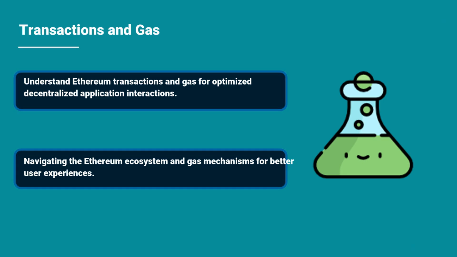In conclusion, understanding Ethereum transactions and gas is crucial for anyone looking to navigate the exciting landscape of decentralized applications. We've covered how transactions work within the Ethereum ecosystem, the importance of gas in facilitating these transactions, methods of estimating gas fees, managing gas limits, and benefiting from gas refunds. By grasping these concepts, you're better equipped to optimize interactions on Ethereum, thus enhancing the experience for both developers and users.